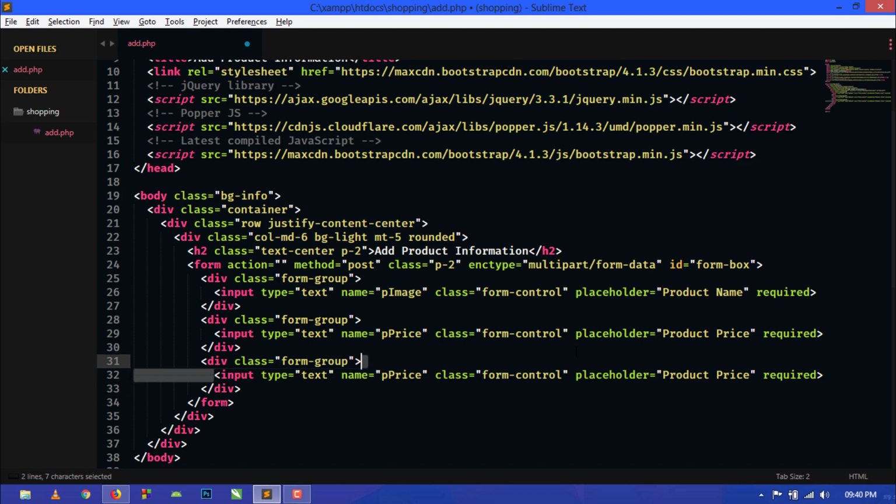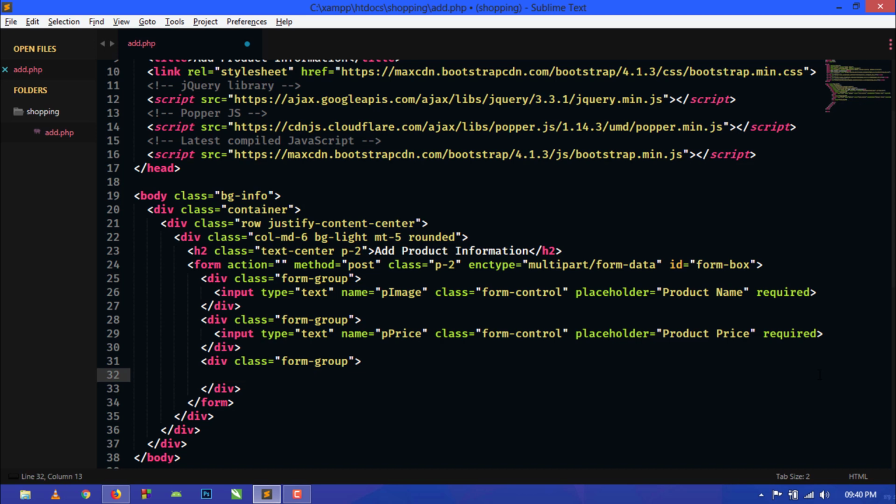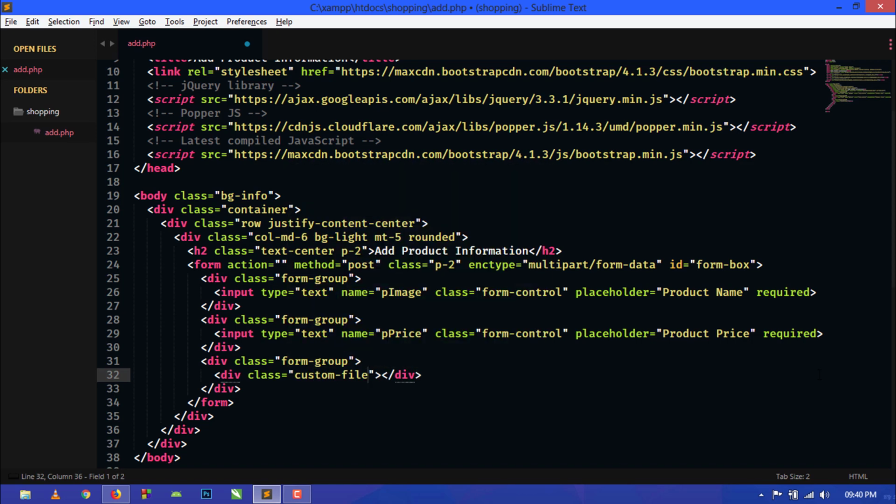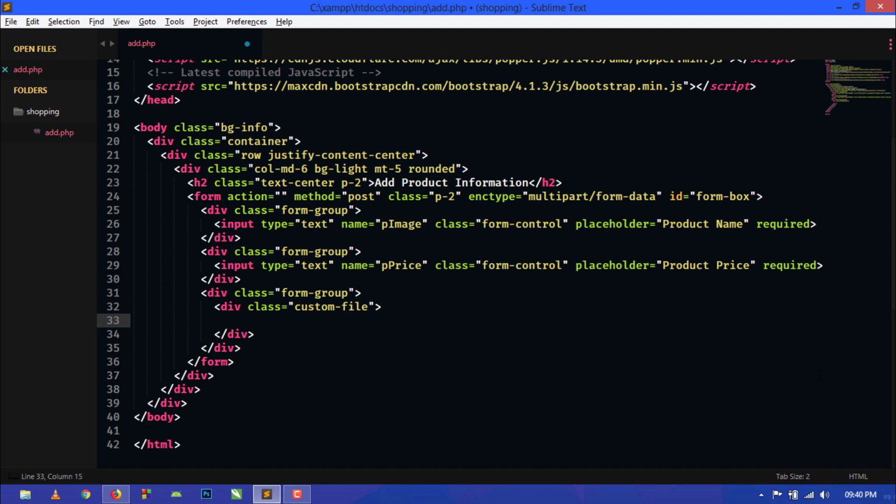Now remove this, and here we will use another div for custom-file. Okay, we are creating a file chooser, so custom-file, and here the input type should be file and name pimage.